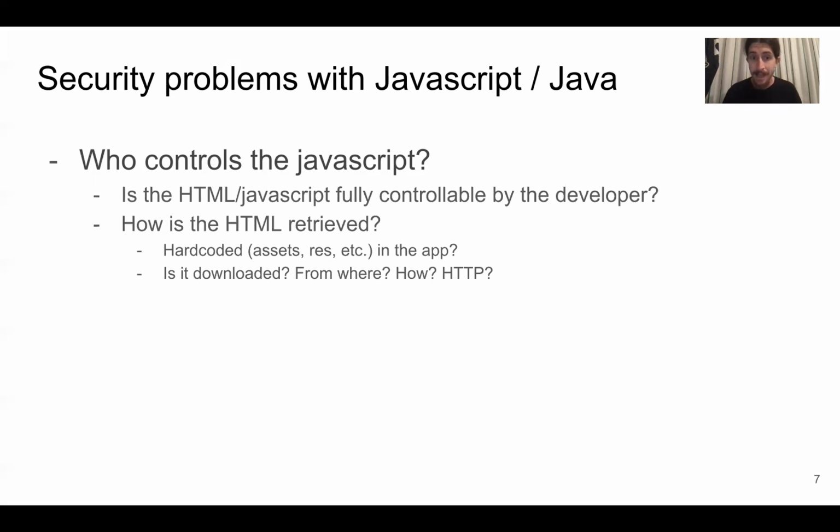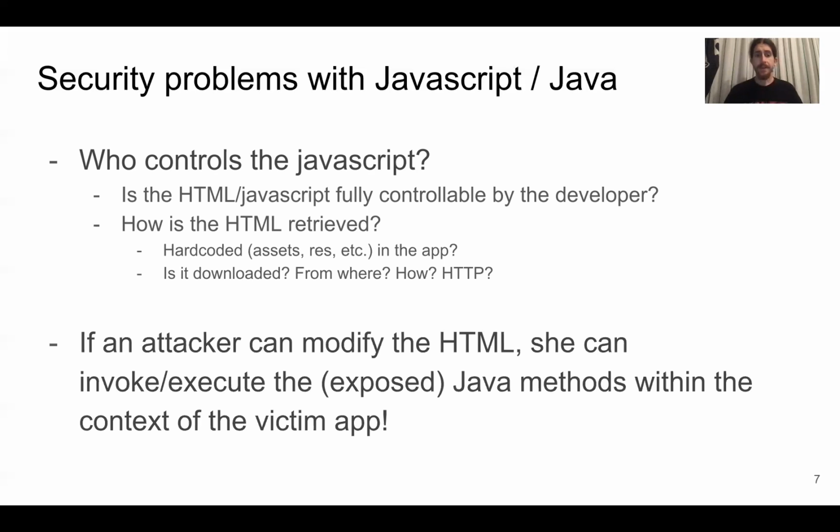from the network. And then you have other questions, like, how is it downloaded from the network? As we're going to see later on today, if you download something over HTTP, it's trivial for an attacker to modify the file that is being retrieved. And so at this point, the attacker can control the JavaScript that is run within the application. Now, if your JavaScript was normal JavaScript, like in a web browser, then it's still problematic, but at least there is the browser sandbox and so forth. But if you have one of these apps where the JavaScript can actually control the Java part, then you may be in trouble, okay?